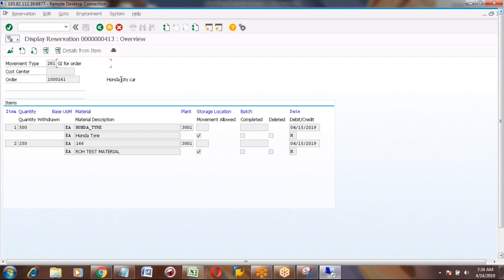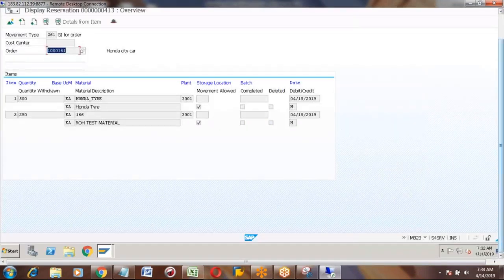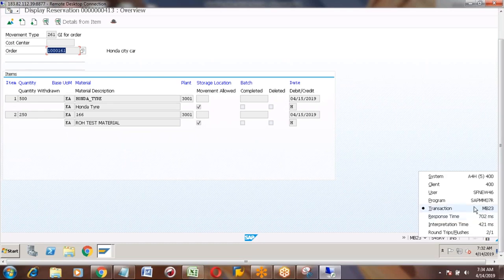When you are issuing the material, either you can use this reservation number or you can use the production order also. What is the T code for the reservation? To see the reservation, MB23 is the transaction code.